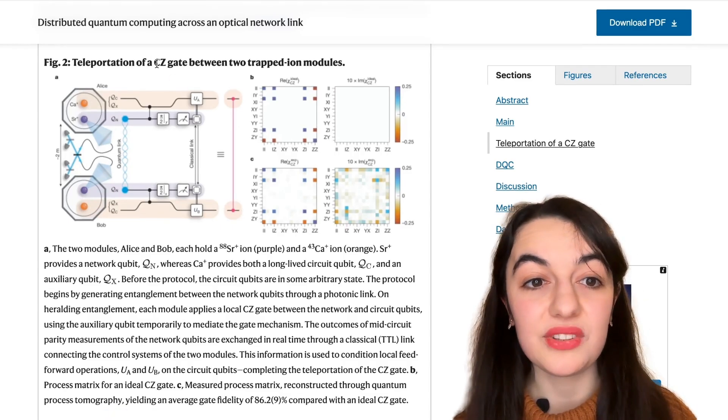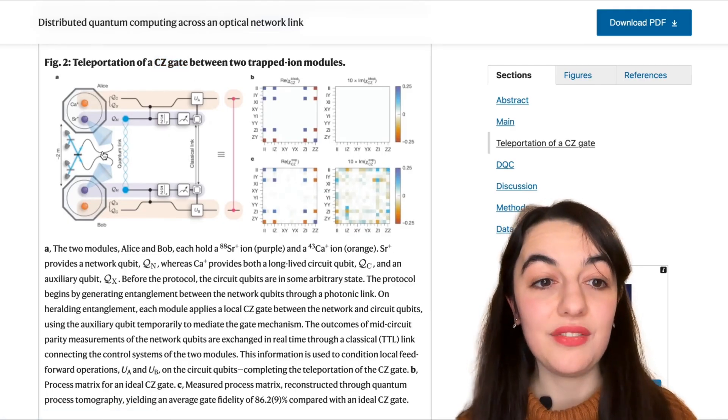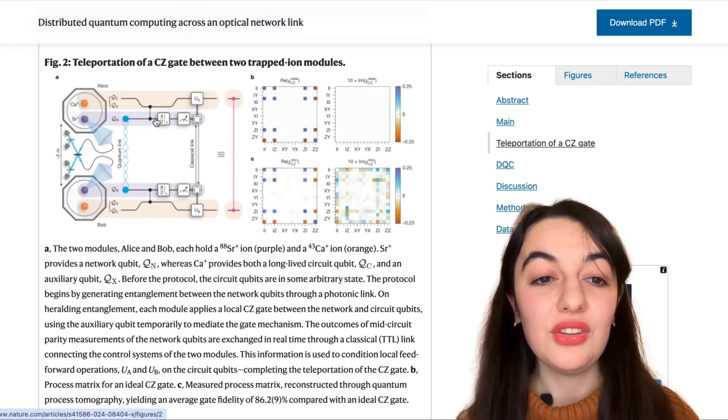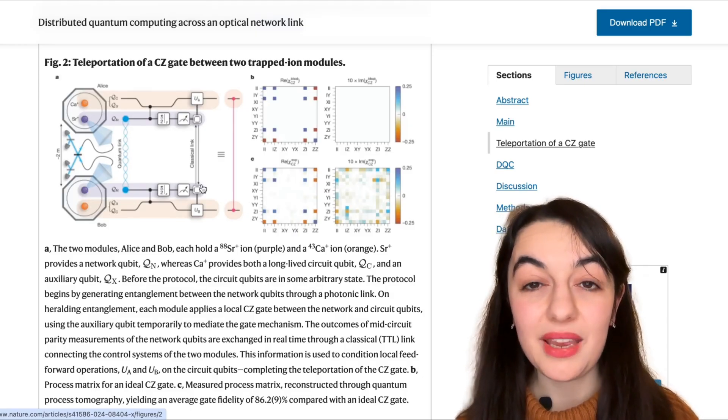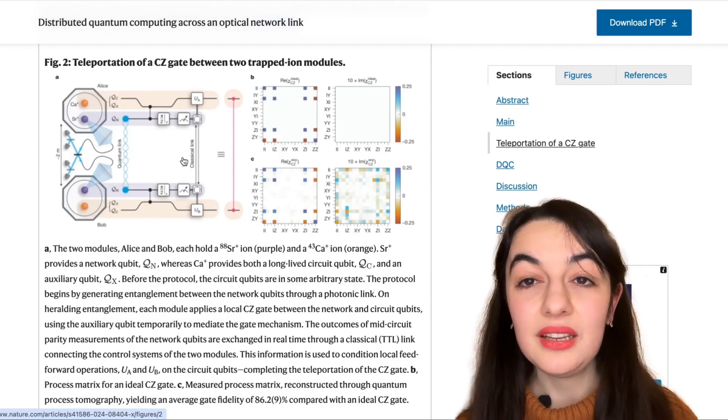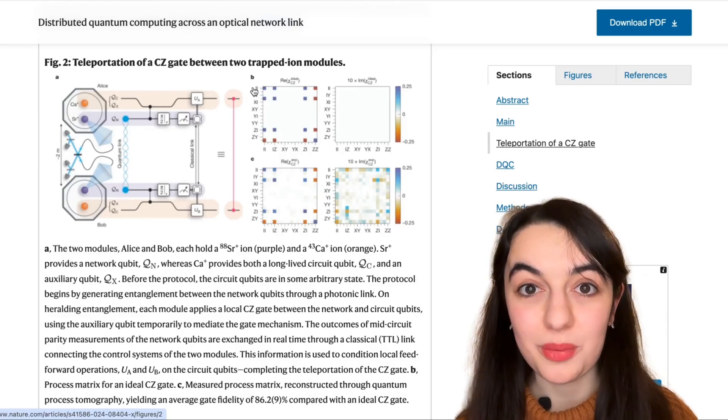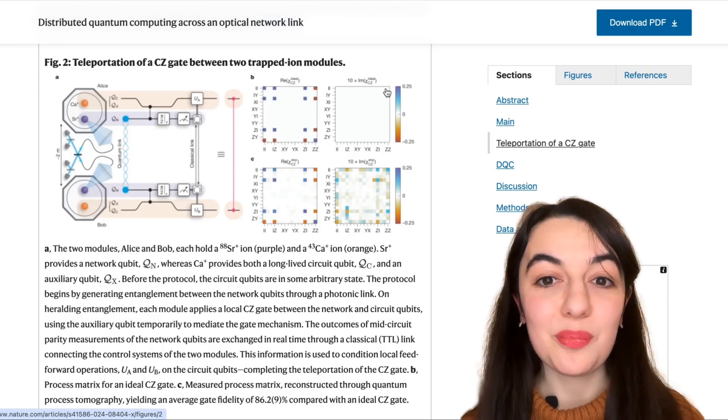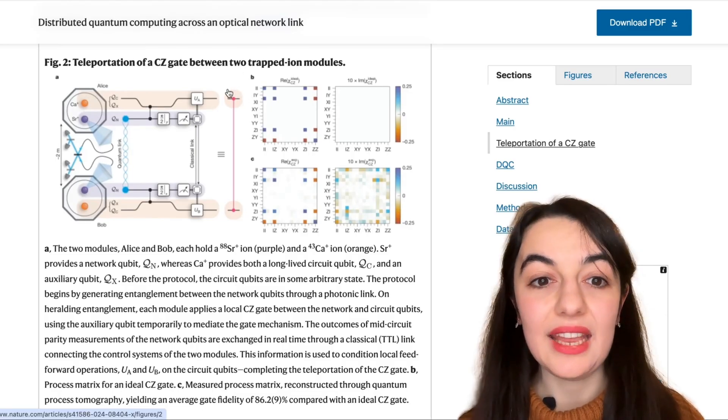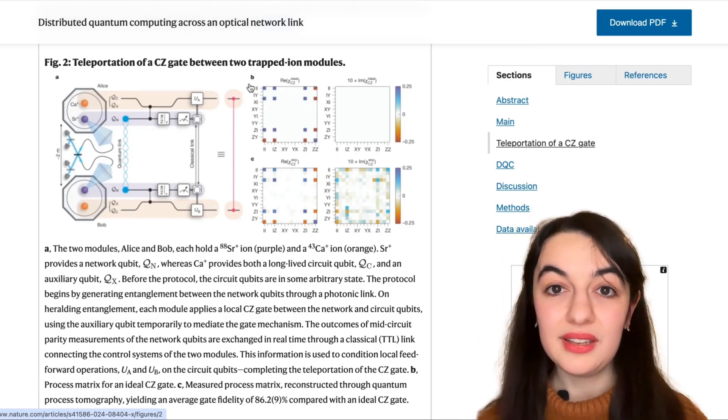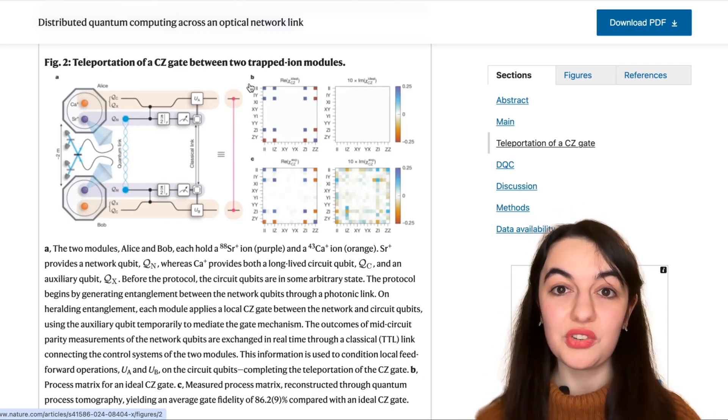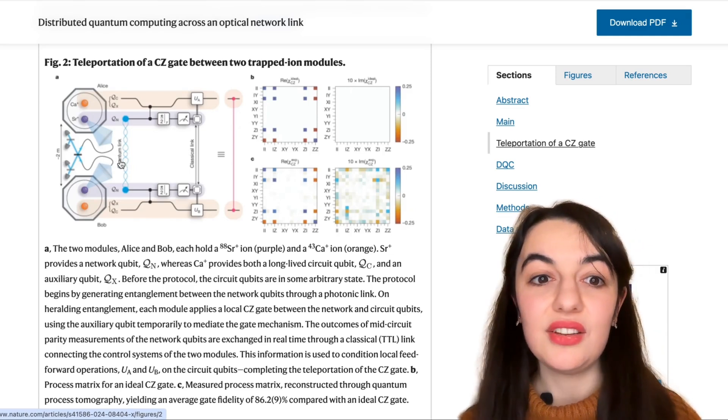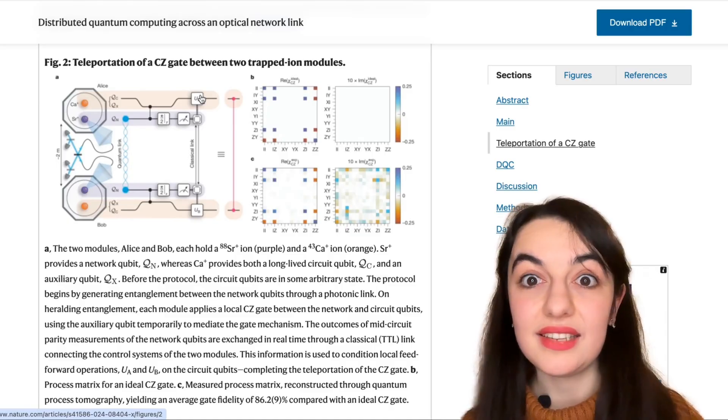And what that does overall is implement a quantum gate between Alice's data qubit and Bob's data qubit. So this, that's what this equivalence means here. This is the symbol for doing a control Z gate between two qubits. So what this is saying is that if you have this protocol where you have this shared entanglement, you do these operations individually on Alice's side and Bob's side, measure, exchange classical information and do these quantum gates based on that individually in each location. Then it implements the same thing as doing an actual two qubit gate implemented on Alice and Bob's qubits.